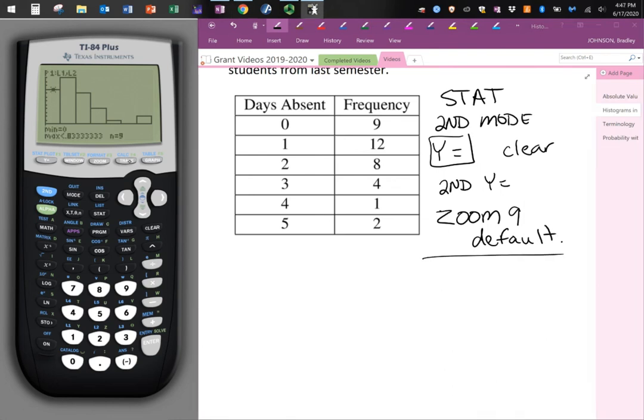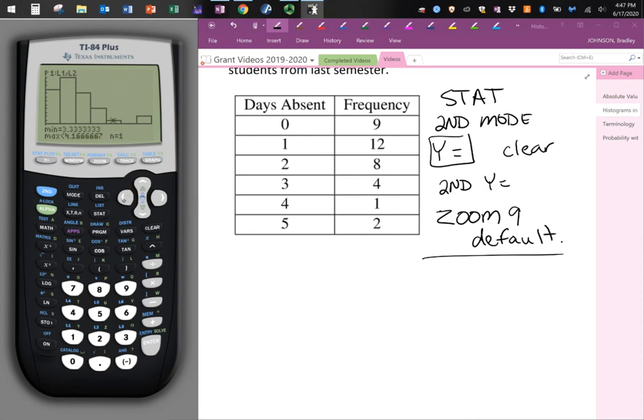Okay, moving on from here. If I hit the trace button, I can see the heights of the bars. Now this is our default, and you can see it goes from 0 to 0.8333 repeating, and the count was 9. So that relates to our days absent of 0, and the count was 9. Now here the n is 12, so that goes to days absent of 1. But then look, there's kind of a weird gap here, right? There's a gap, 4.16 repeating to 5, and there was no count there. And then we get to our final count with 5, where there was 2.